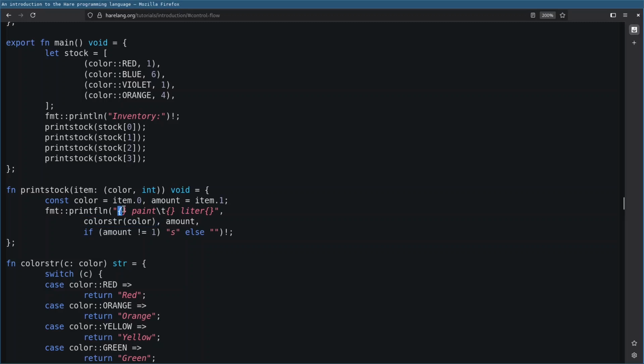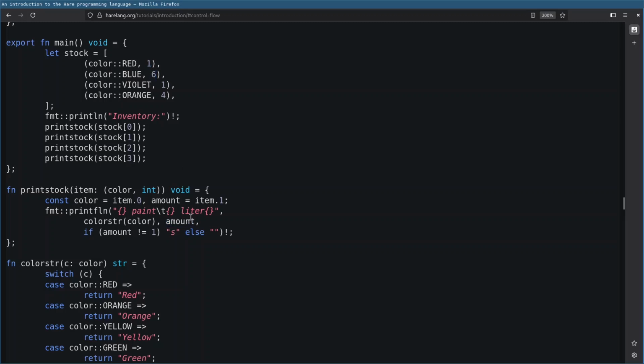So that's going to go here, and so it's going to say something like red paint, and then it's going to give us the number of liters here. So you see amount, right? After when we destructure this tuple, this is the amount. So it's whatever integer this is here.